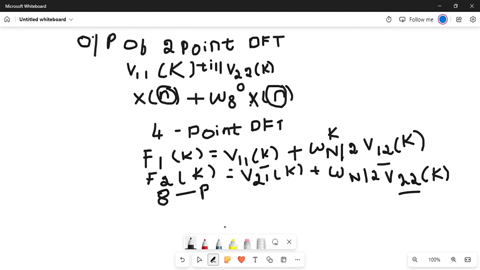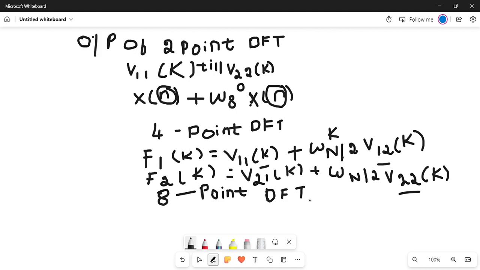So now let's come to the 8-point DFT solution, right? The basic equation for the 8-point DFT. So how to calculate the 8-point DFT, right? There are certain equations. Why I am writing these equations is because they are very important. You're supposed to understand these equations and use them to solve. That is why we just discussed that.